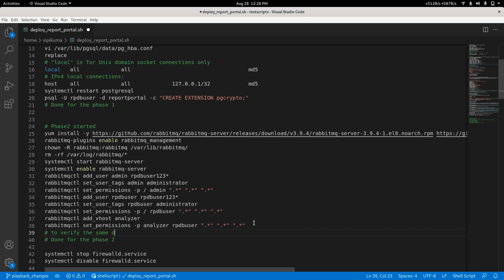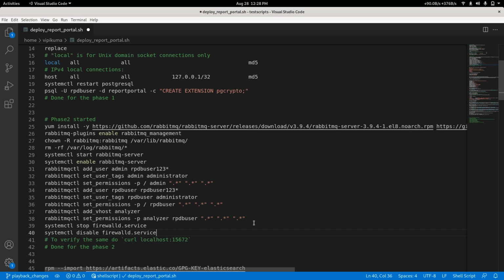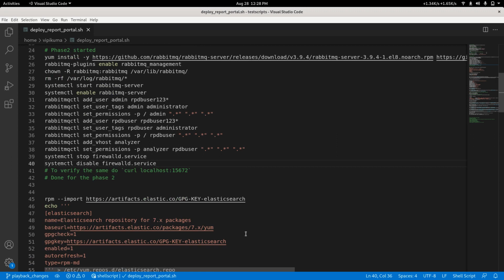Do curl localhost port number. So make sure you either enable the ports on the firewall, or I would suggest opening the port from the firewall, but I am doing it on a VM and it's a local deployment, so you can directly stop the firewalld. In some operating systems we have the firewall services enabled and running.